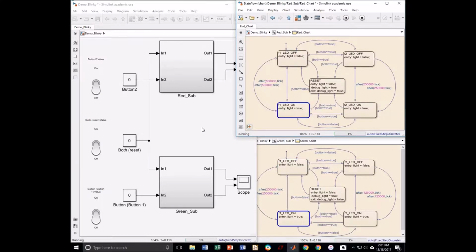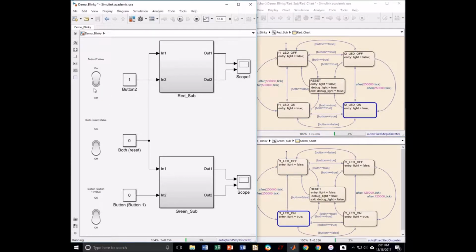And then, this is the beautiful part about Simulink and Stateflow, that during the simulation we are able to adjust the inputs. So for both of these subsystems, there's a button that when pressed on the real board is supposed to double the speed of the current LED. So for this one, when I flip this toggle switch, which Simulink makes very convenient, this toggle switch is tied to this constant block, and that goes into the subsystem, which is right here, which goes into the chart, which is labeled, in here it's labeled button 2, but in here it's just labeled button.